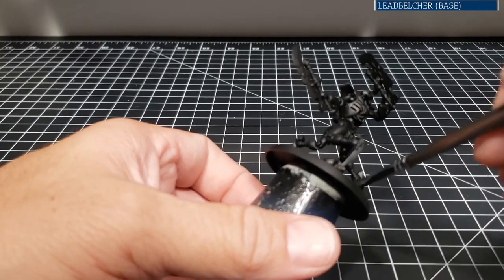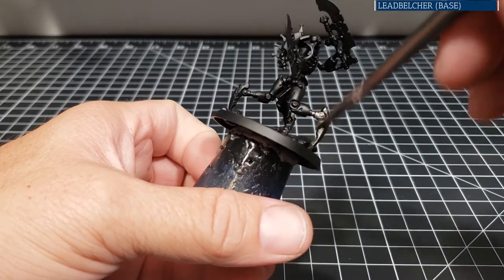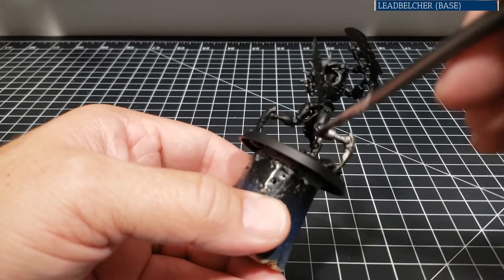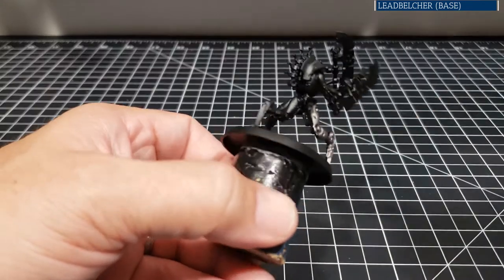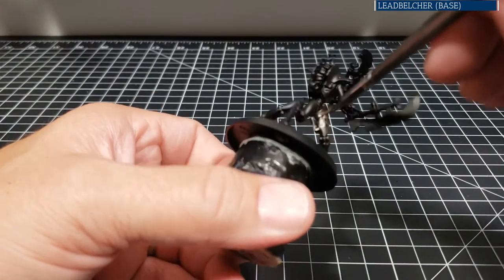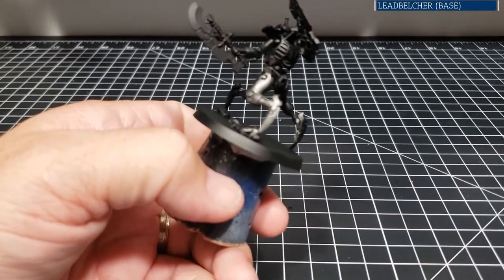Now this, because we're doing half and half, I only need to really focus on putting half of the leg in Leadbelcher, or foot. Then it's going to go all the way up the leg and into all these little cracks and crevices up here, as well as these pipes under here. I'm going to come back and paint those little shock absorbers, essentially, black. But for now, all of this gets silver, or Leadbelcher.